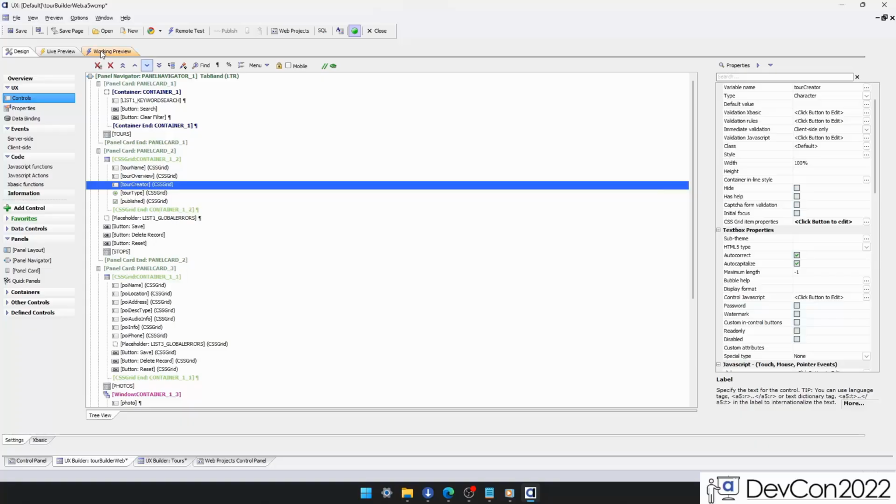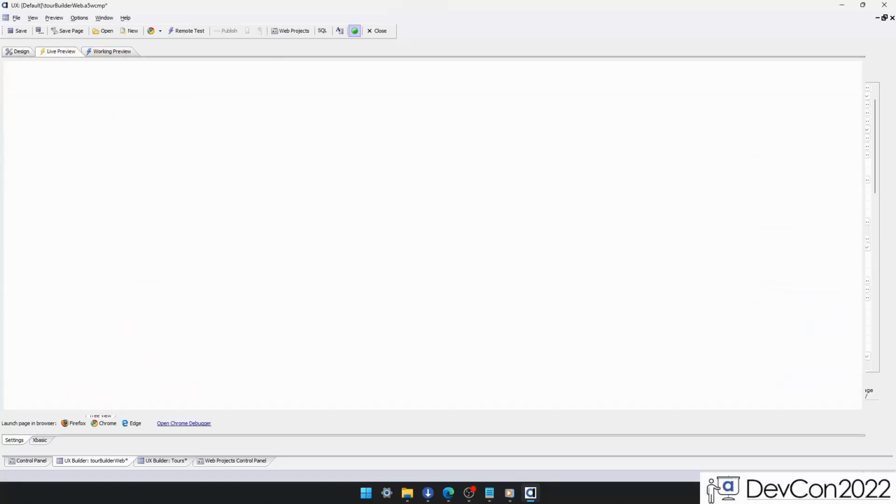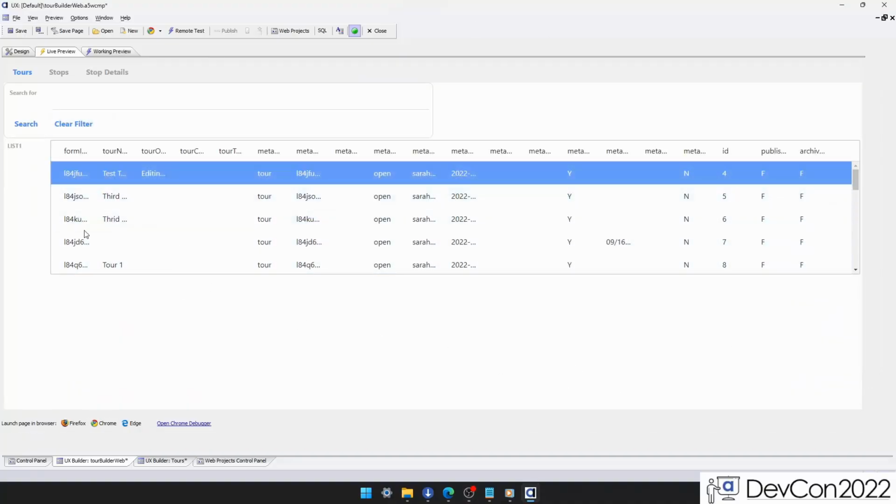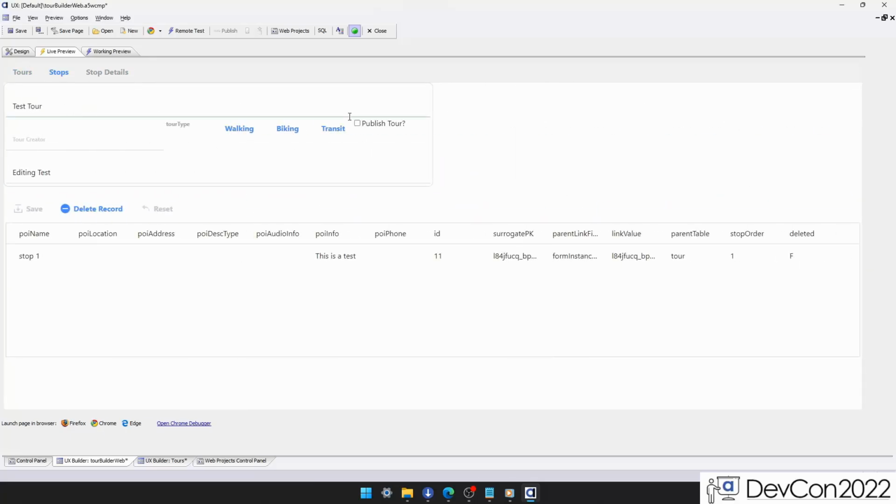And then we'll take a quick look at what we've done. So here's our first screen. Not much changed here on tours other than we changed the panel name, but you'll see it says tours, stops, and stop details. So if we have this one selected and we go to stops now, here's our new layout. So this says test tour. This is the tour name. Tour creator doesn't have any text in it, so it's just showing the label there, but it does go up above. And this is the tour overview, so if we take that out and click out of it, there's our tour overview.